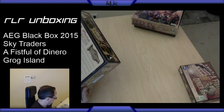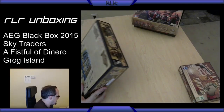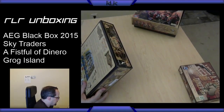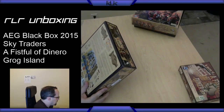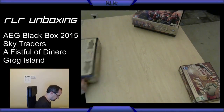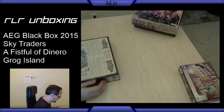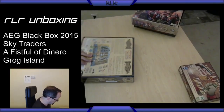Very innovative dice rolling. Yeah, in this unique dice auction game, you try to get your hands on promising pirate investments. However, the auctions are not just about placing the highest bid. Passing at just the right moment can also be very rewarding because only then will you find the time to snatch the desired goods and trade with the landing merchant ships. With its innovative use of dice and its engaging gameplay, Grog Island is a tactical treat for anyone looking for an unusual gaming experience. This one, I believe, I watched Rodney Smith run through.